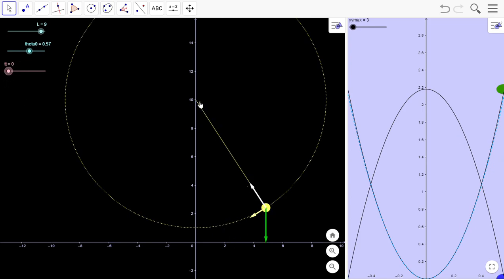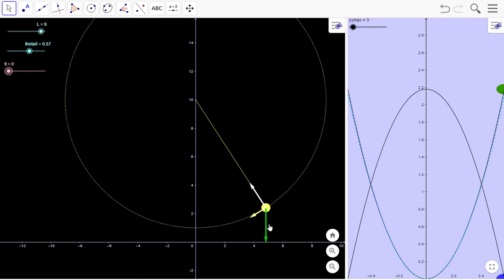So here's our object. We have a rope, or actually something stronger than a rope, something like a metal rod, because we might want this to go way up here and a rope wouldn't work. A rope, of course, would just collapse. So this is a thin, massless, as we say in physics, thin metal rod that's supporting this thing. This vector represents the tension in that rod that's holding this mass in position along this circle as it moves. So we'll watch how this vector changes as the motion progresses.